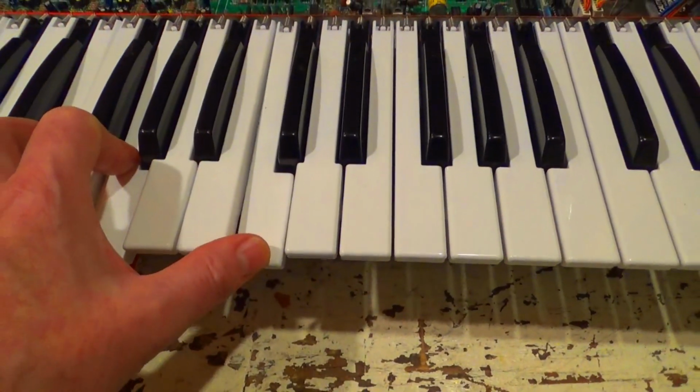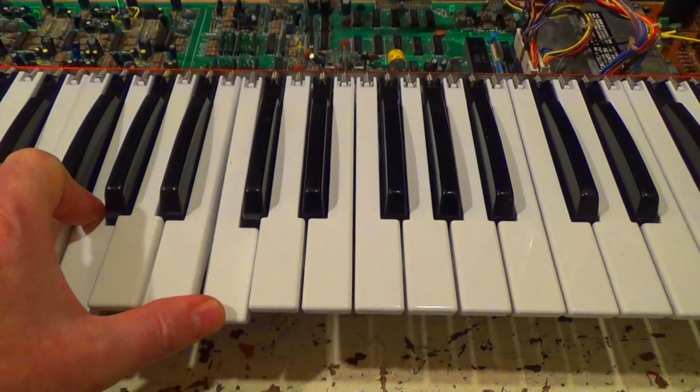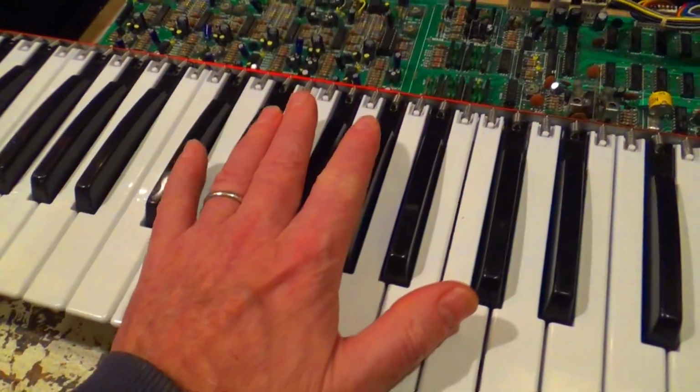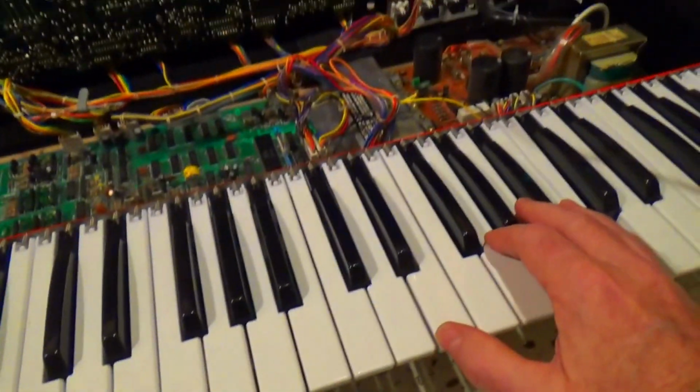Okay. I probably could even get some extra notes in here. Let's see. Yeah, all six voices. Yay. So, they all work, all up and down the keyboard.